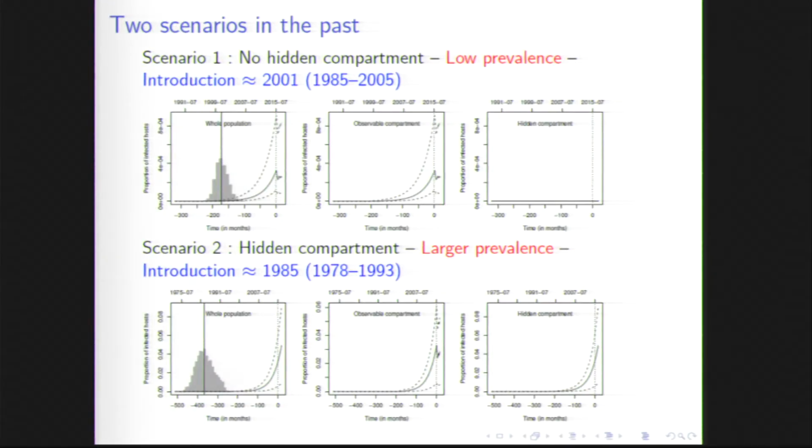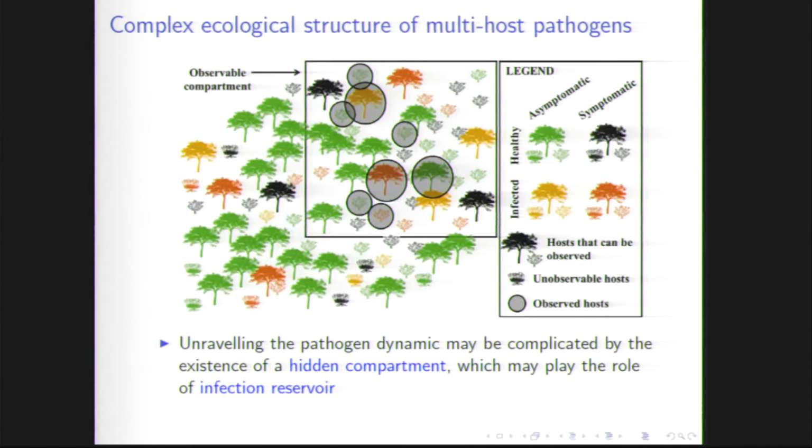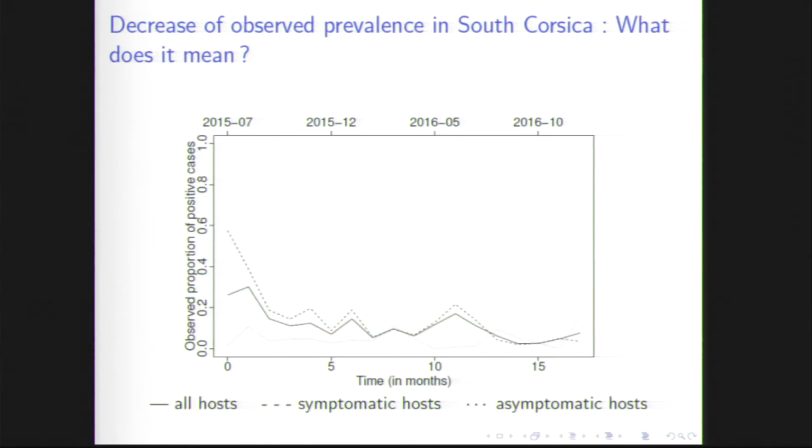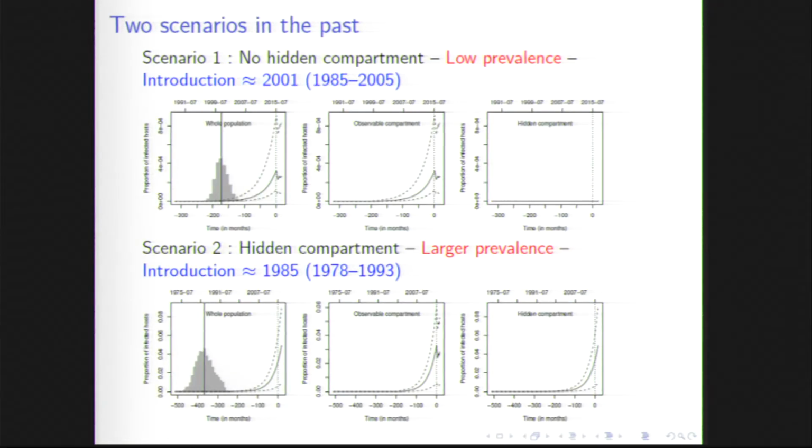Before commenting on this graph, I will explain what these graphs are. So here you have, under the first selected model, some output, and under the second selected model, you have the other output. And in the first panel, you can see the inferred disease dynamics. You remember that the observed dynamics is this. Well, it's not the disease dynamics, it's the detection dynamics. But here we infer the disease dynamics, and you see a growth of the disease up to the detection time, which is here 0.